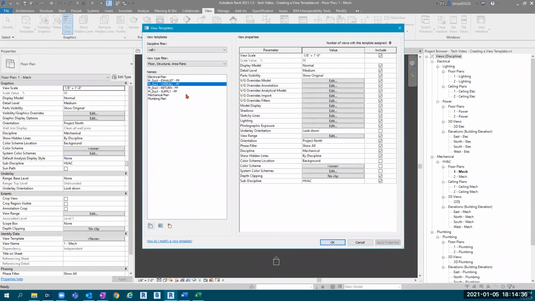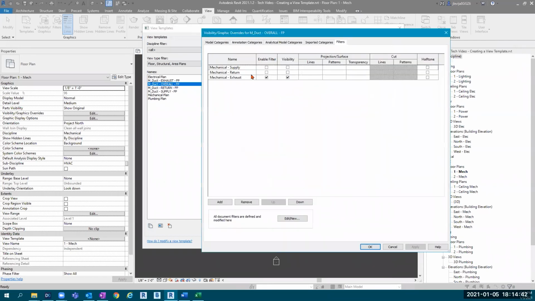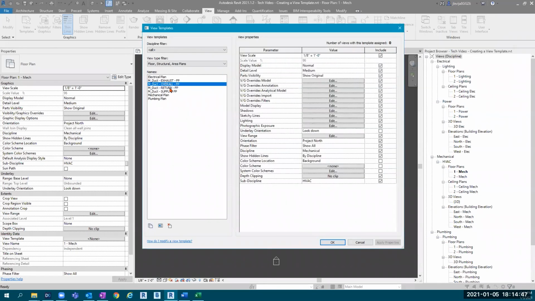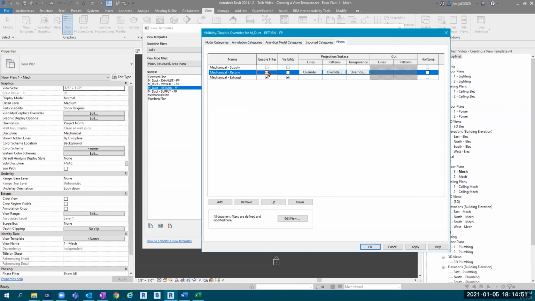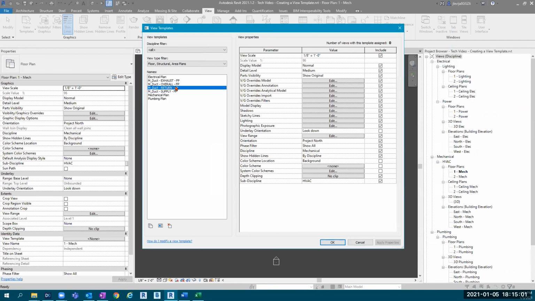Okay, now what I need to do is basically I'm going to come right into my overall, adjust my filters. 1, 2, 3, 4, done. Return. 1, 2, 3, 4. Let's see here. Here we go.